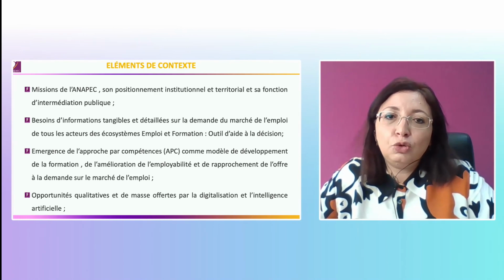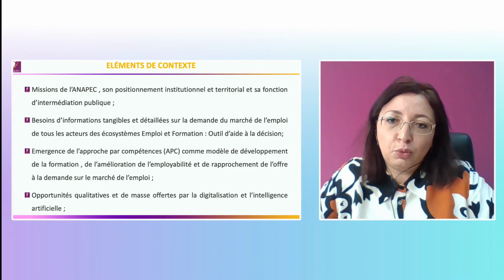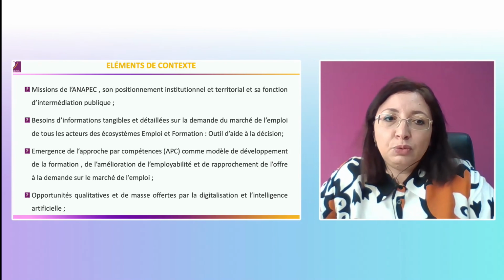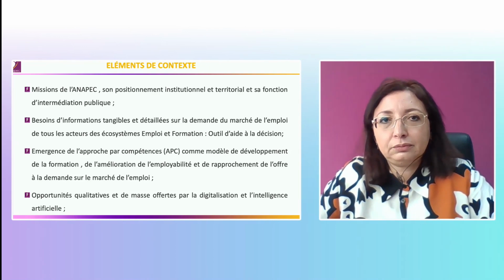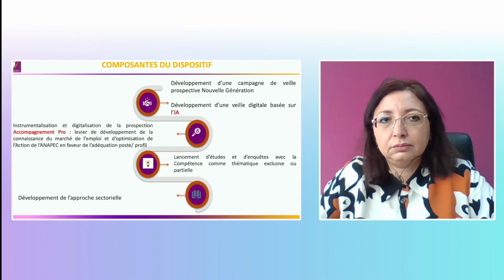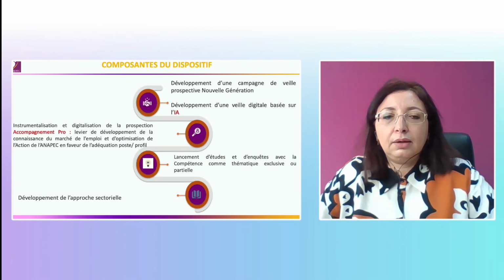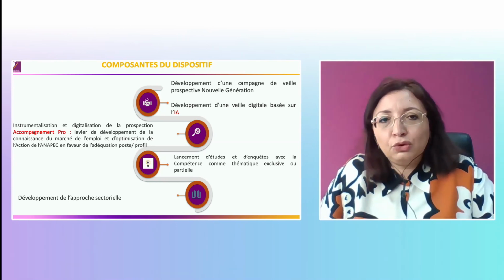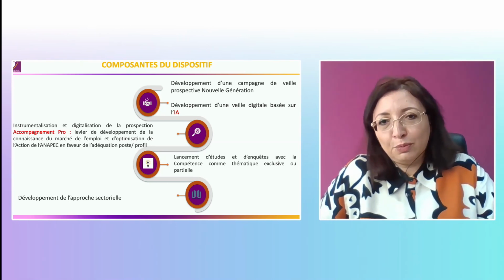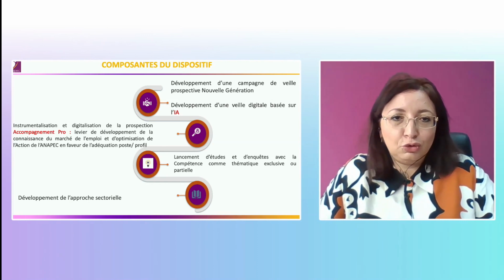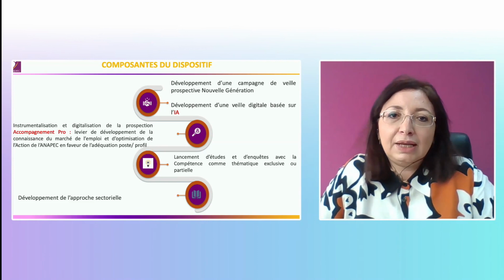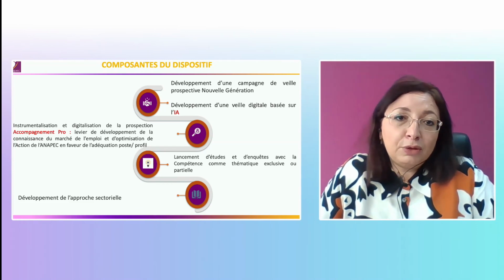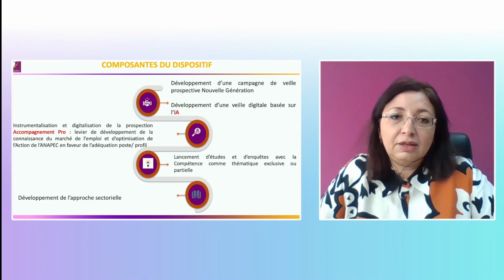We want to find out as much information as we can, and we also try to be involved in the preparation of programs as much as possible. Active labor market measures are part of our mandate, and we of course provide or have opportunities that are digital and based on artificial intelligence. Considering all of this, we have created our own system. We have a collection of different tools.